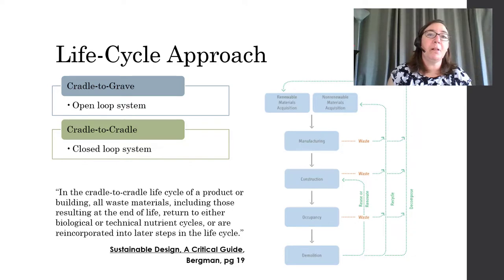So let's pull back to your textbook and read a quote here. It says, in the cradle to cradle life cycle of a product or building, all waste materials, including those resulting at the end of life, return to either biological or technical nutrient cycles. That means they decompose, or they're recycled, or they're reincorporated into later steps in the life cycle.